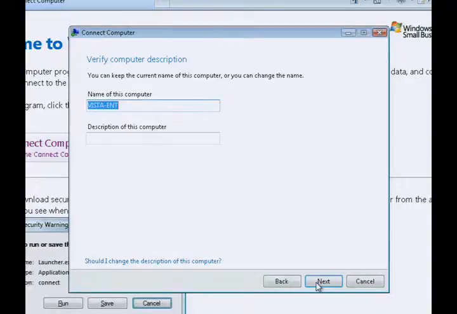It then asks me to create a computer description, so in this case I want to call it the correct name and make sure there's a correct description. This comes in handy later on when you're trying to manage a larger network, so you can go through and figure out whose machine is which, as opposed to those crazy numbers and letter names that you get when the machine comes out default. You can also change the computer name for the machine here as well.